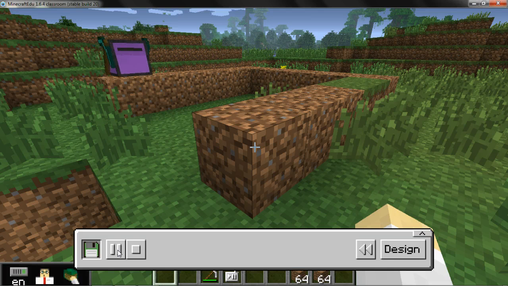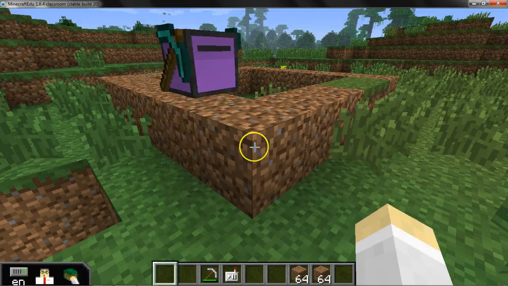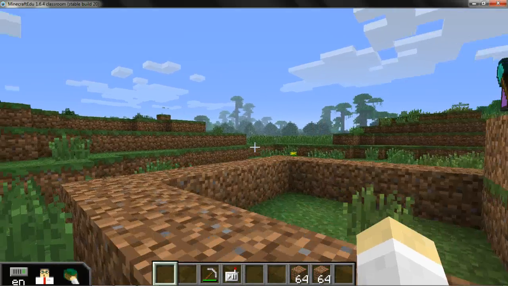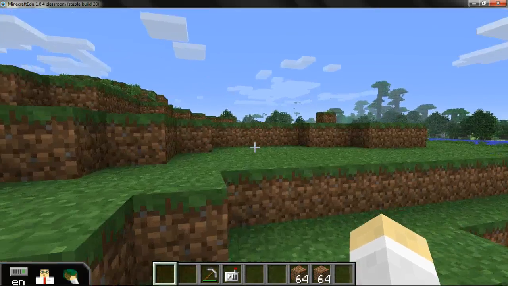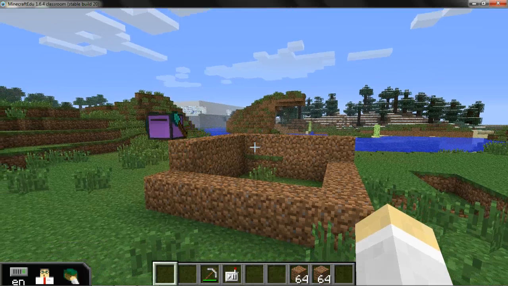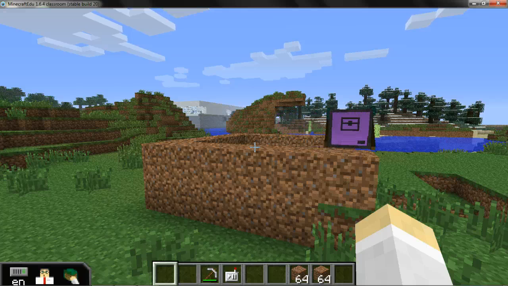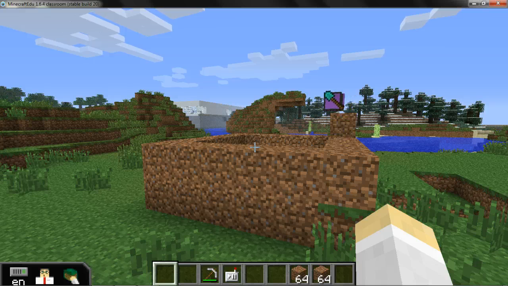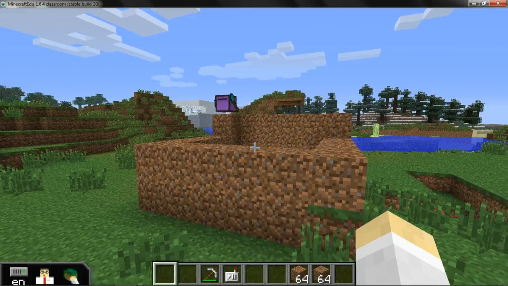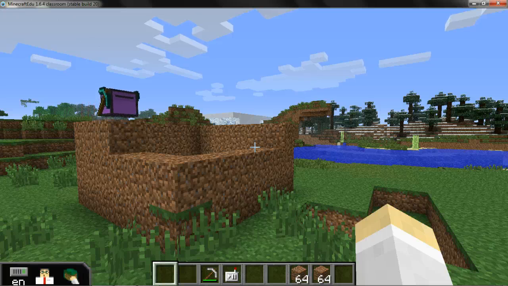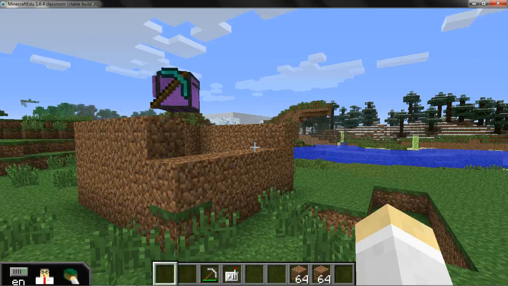Perhaps we can get a better view of the turtle working if we move over to the side a little bit. There's an optional challenge that follows this particular activity. Students are challenged to add a flat roof on top of this particular structure. It's a tougher challenge. Some of the more advanced students will be able to do it. And there's some other ideas for things for the students to try. There is a solution for the challenge in the solutions addendum. When you're wrapping up the session, remember to save your work to the server.